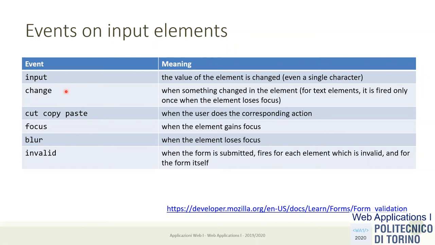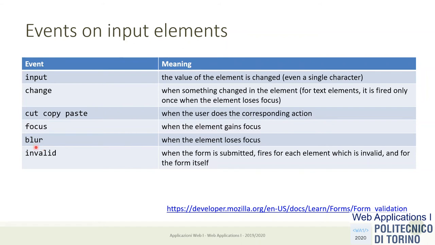You can add an event listener to one or the other, or you can also check when the given element gains the focus or loses the focus with these two focus and blur events. If the user is copying, pasting, and so on, you can also be notified and do something on those actions. Please don't disable copy and paste, because it's really bad for the user, even if you are tempted to.